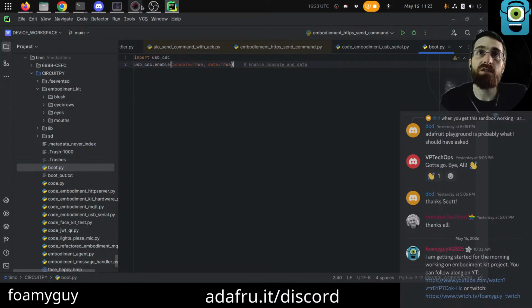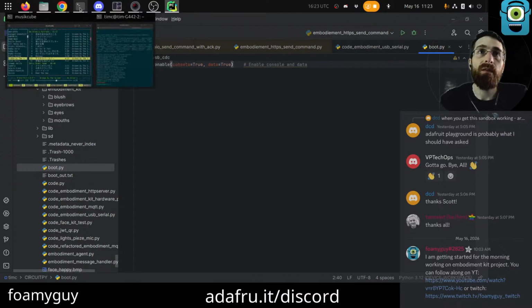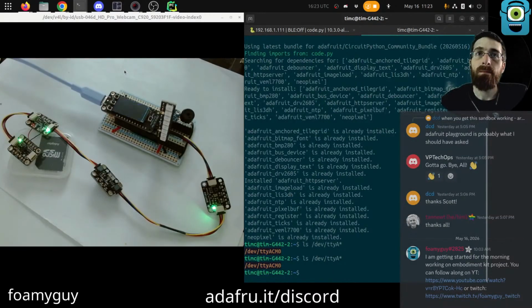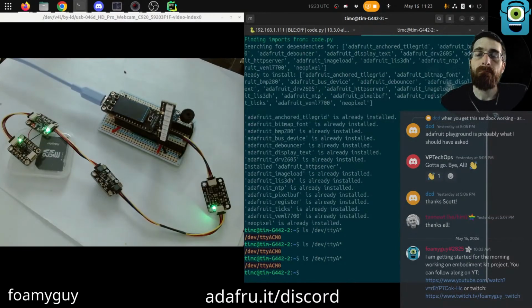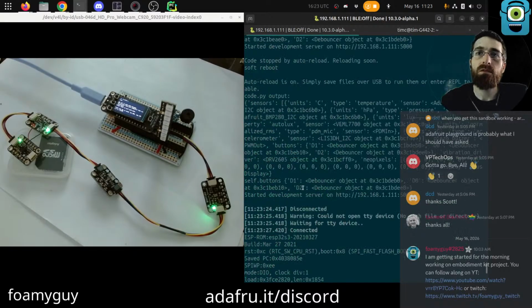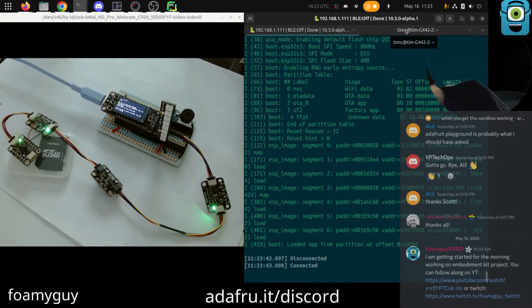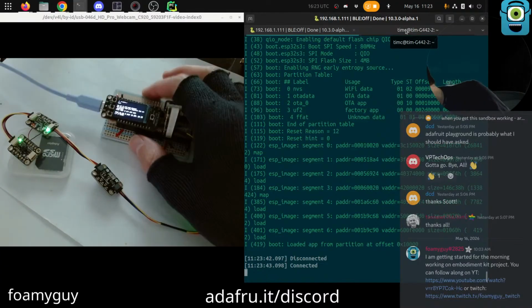Unplug, replug, basically. Do anything interesting in here? Oh, this connected, reconnected. This was doing booting and stuff. In safe mode.